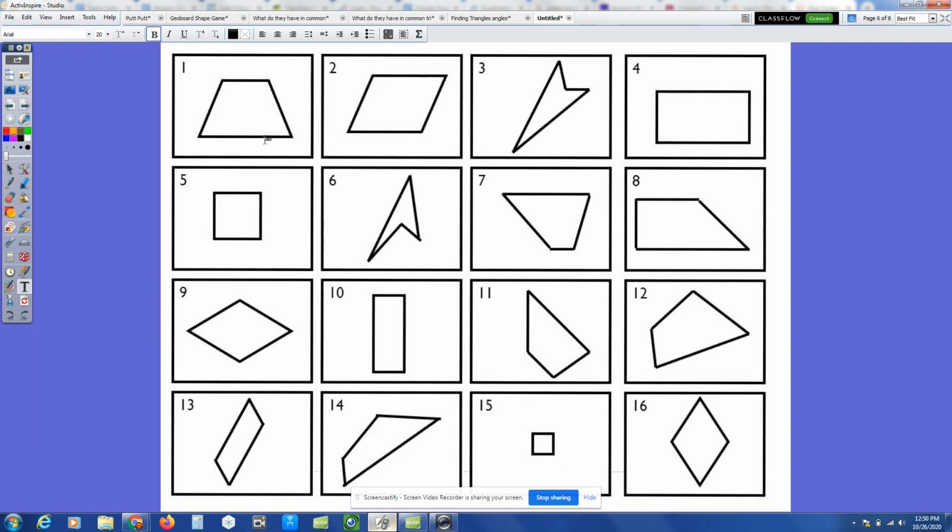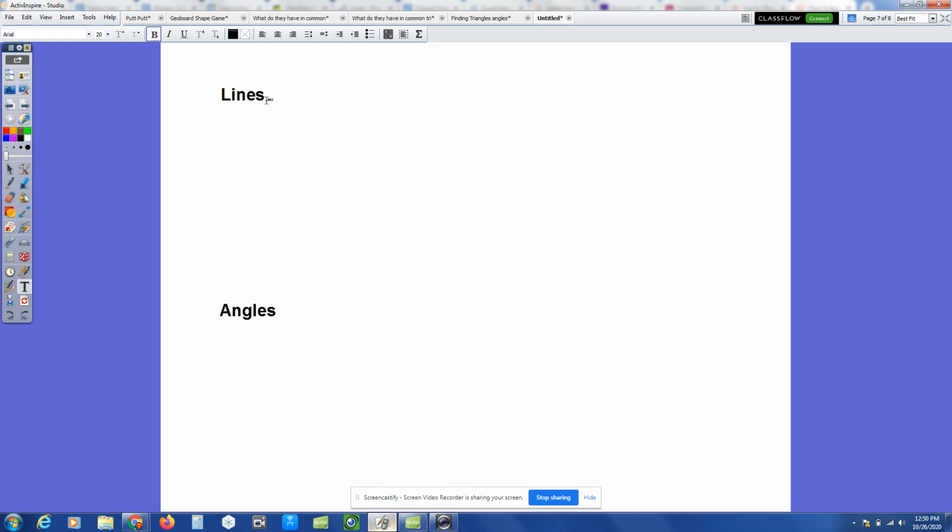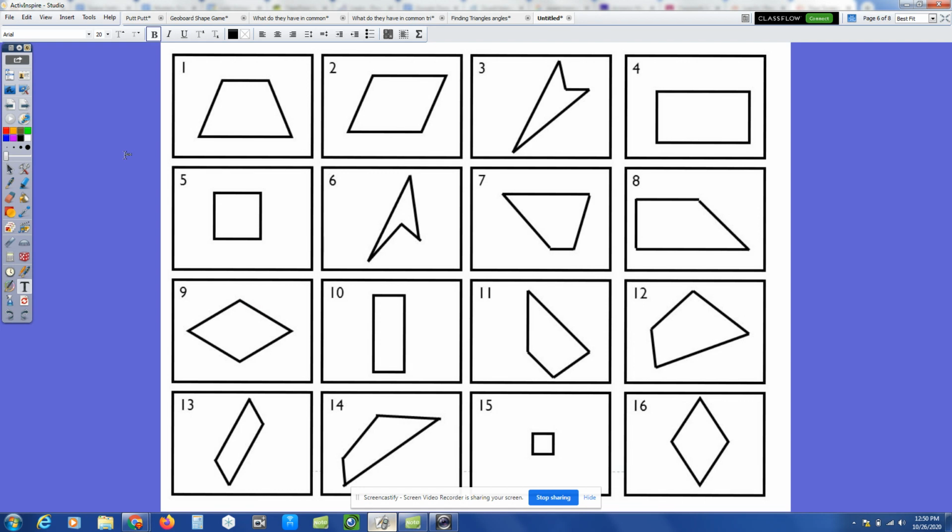So if we're looking to sort shapes, we need to look at 2 things. They are the lines of the shapes and the angles of the shapes. Okay? Now, within this, there are different ways to look at it. So if we look at the lines of shapes, we can see that some lines are longer than others, like this line and this line are not the same size. Or some lines are exactly the same length, like this shape has 4 lines that are the same length.